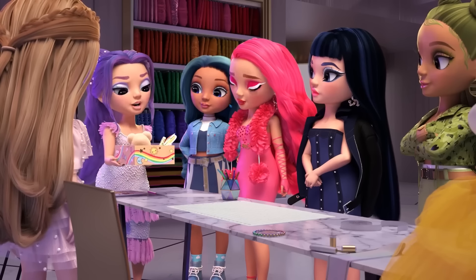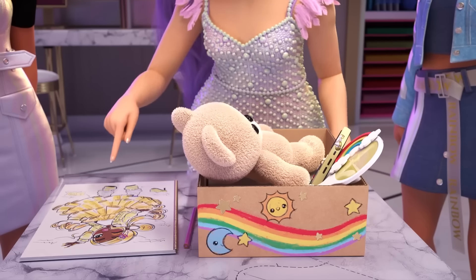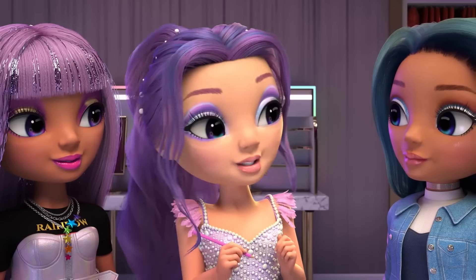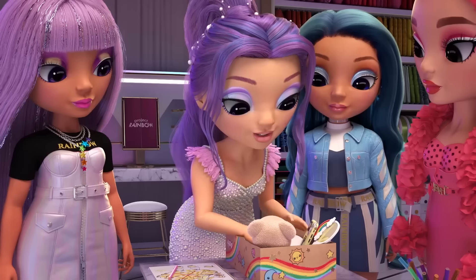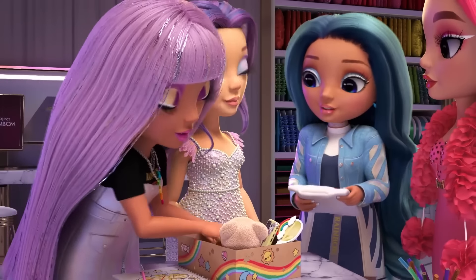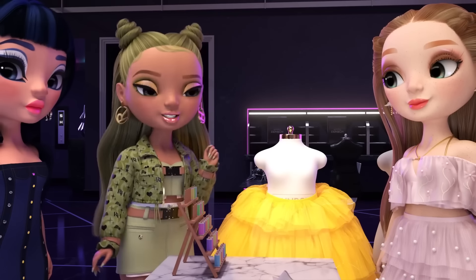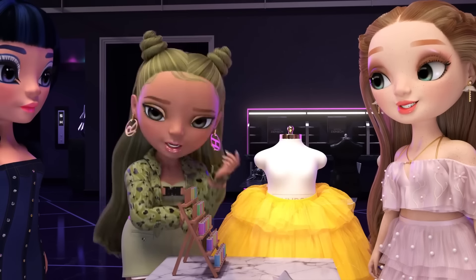I have notes and a box of inspo from Sunny's closet. First off, that skirt's gotta go. In addition to being a total trip hazard, it's covering up the super cool clogs and socks you made that are so Sunny. So bye-bye, tulle. Here's Sunny's favorite tee — that'll look great under the jacket. And what if we use Sunny's illustrations on the skirt? And something form-fitting, the opposite of tulle. Maybe vinyl.